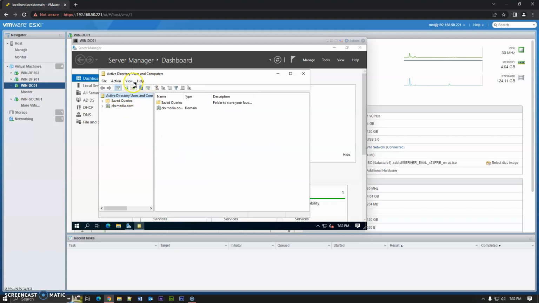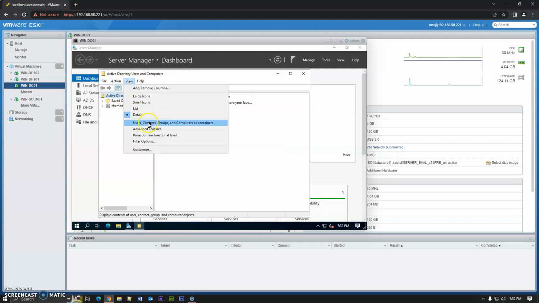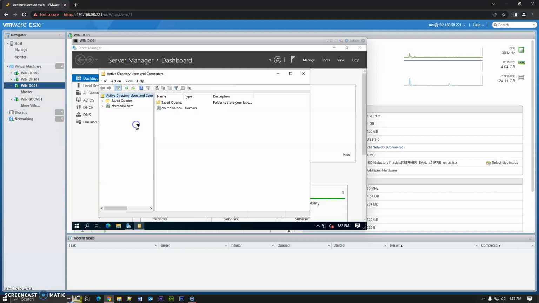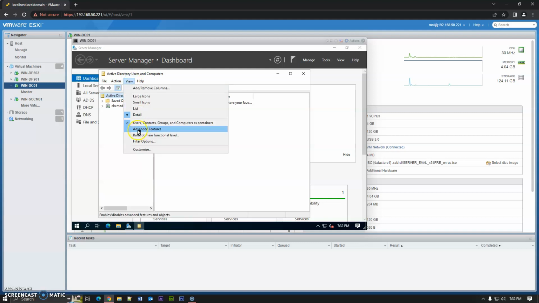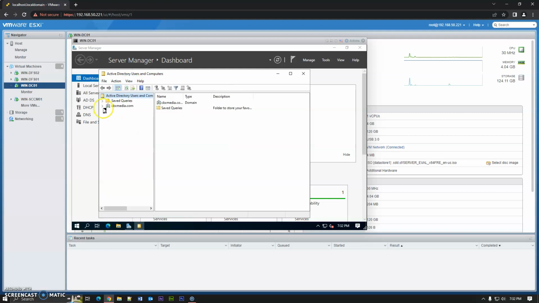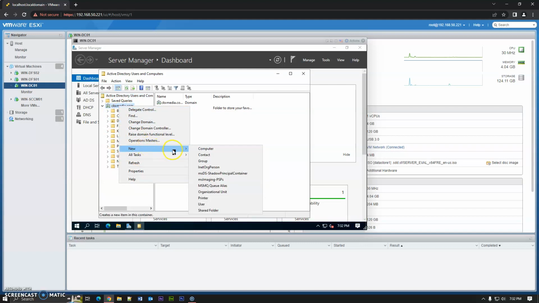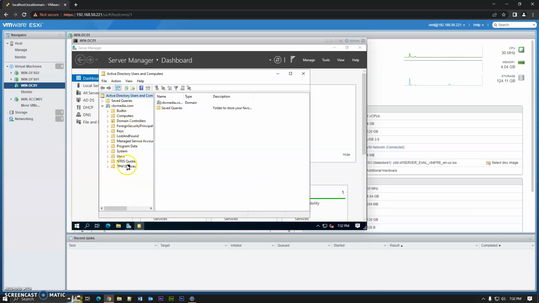So from here, I'm gonna go to View, make sure this is checked, and then View again, and click on Advanced Features. I'm gonna expand the domain, and then right click on the domain, and then go to New, and I want to create those users in a container, in a folder.